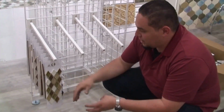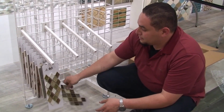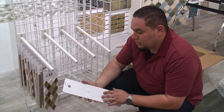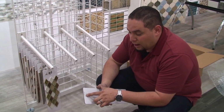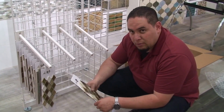So the reason this arm is organized the way it is, let's say you were to check out one of the mosaics. Let's say this one in particular, you give it to your customer and it never comes back. At least you know that. You can ask your sales representative, hey, I'm missing on grid arm 9, position 2, Jewel Series Diamond, and we can ship you a replacement right away.